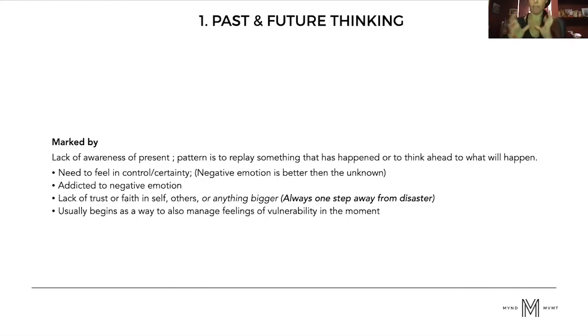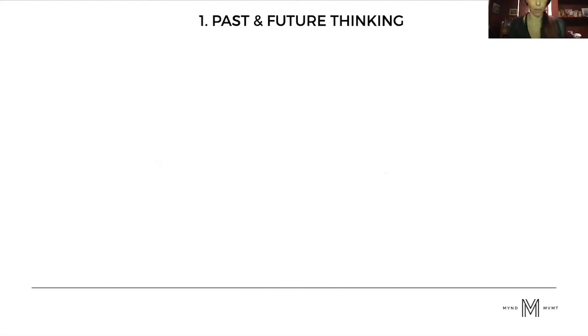There is also very much an aspect of control in this. We are looking for certainty. We're looking to try to hedge our bets with past and future thinking. But what we fail to understand is that what we think of as hedging our bets is actually solidifying what we don't want. So instead of getting out of these patterns that we don't want, we're just creating them further and further.